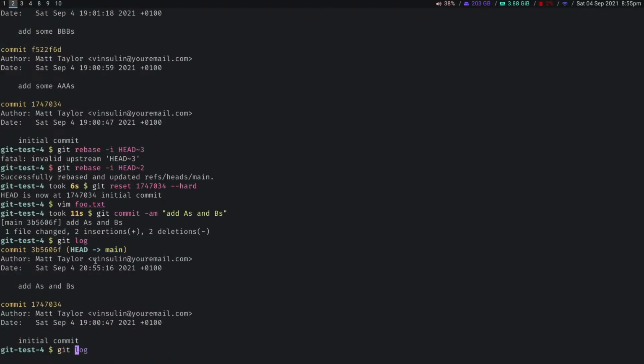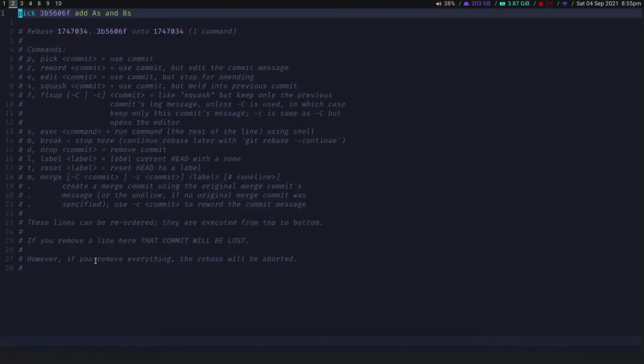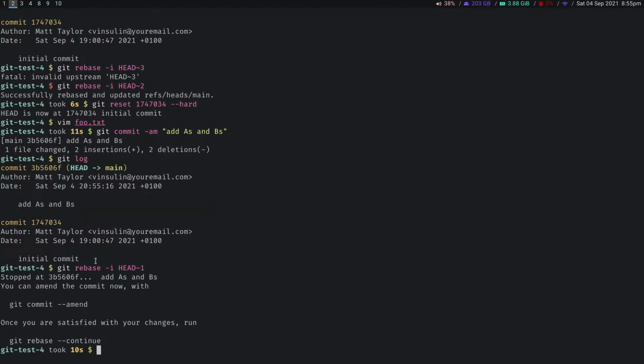And now if we want to split this up, what we can do is rebase. And here we'll say edit this commit. So what this will do is it will put us into the state where we're editing this one commit.